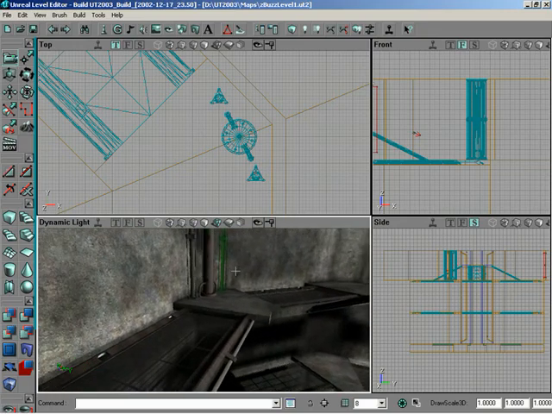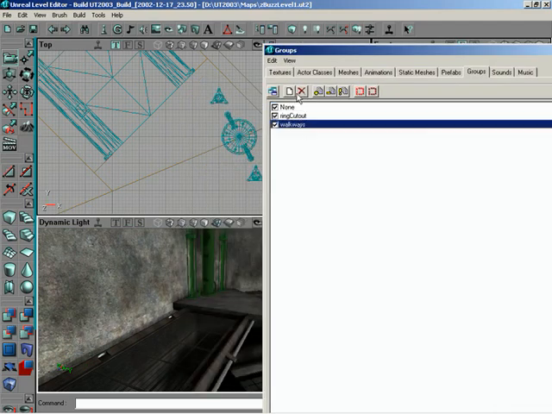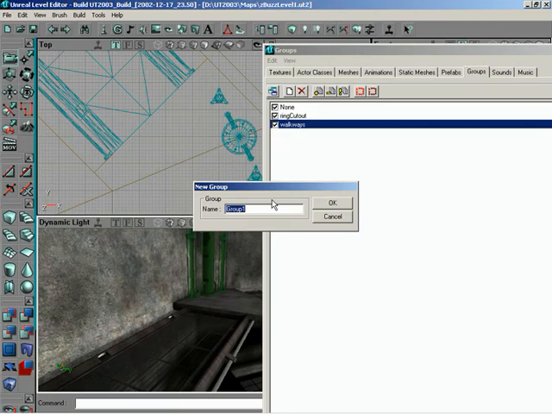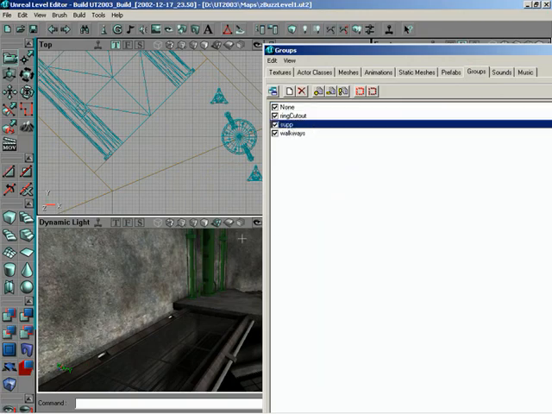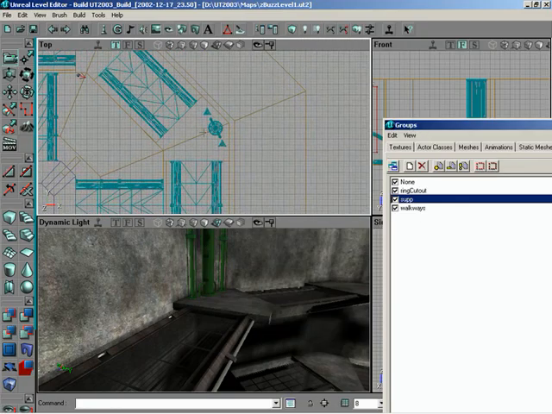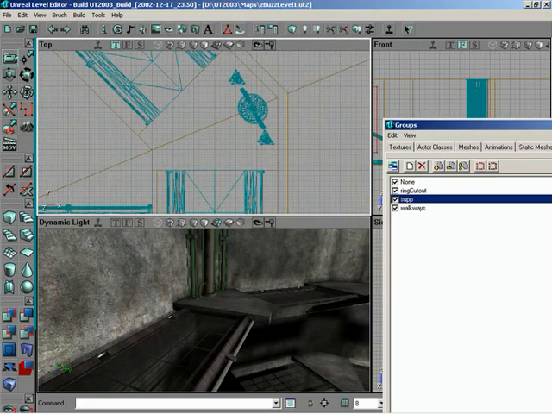So I'm going to go ahead and select those 3, bring up the groups browser again, and create a new group. We'll call this Pipe supports or something. I'll keep it short, SUPP. So go ahead, create that new group, select it, add those 3 pipes to that group, and then I can start duplicating. So if those 3 are added, I'll do Control W, and let me center them up.